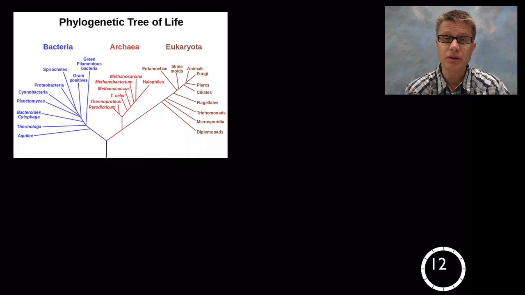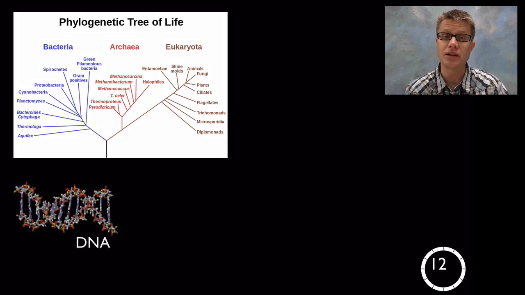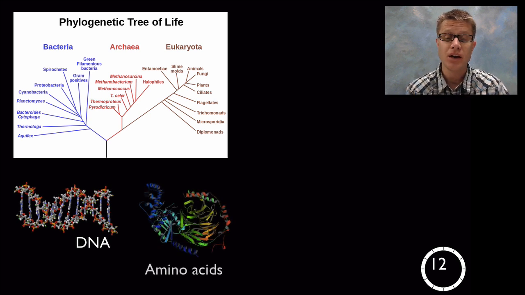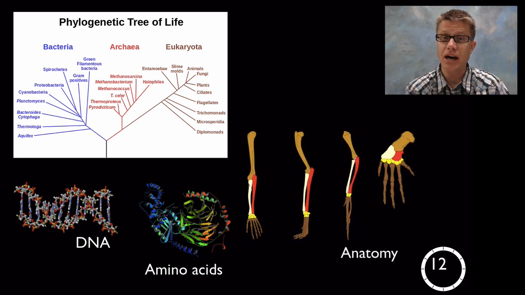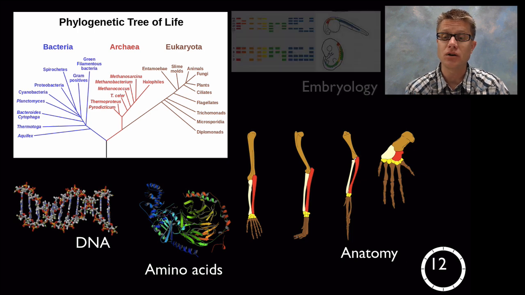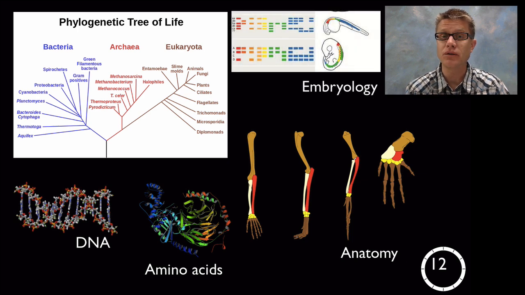And so when we build this phylogenetic tree—in other words this tree of life—what evidence are we using to put it together? Well, you should talk about that in high school. This idea that DNA is one of the biggest pieces of evidence that we have. Every living thing on our planet uses DNA. But it doesn't have to be DNA. We can look at the amino acid structures within proteins. We can also look at the anatomy and how they've changed over time. And then we can look at evo-devo. We can look at embryology and see what that tells us about development. And so that's common descent. And I hope that was helpful.